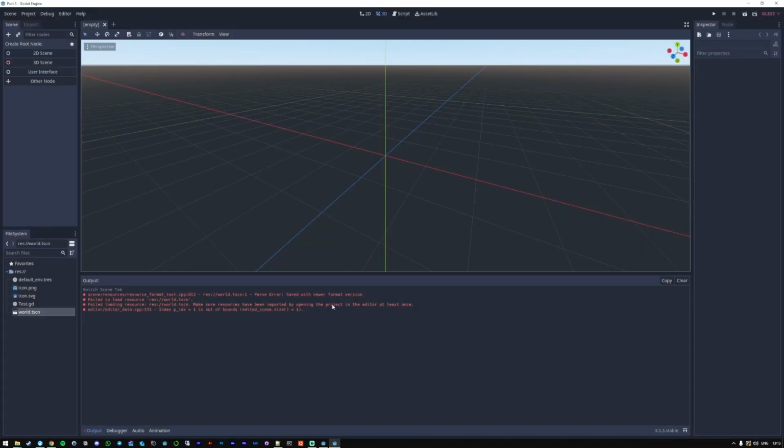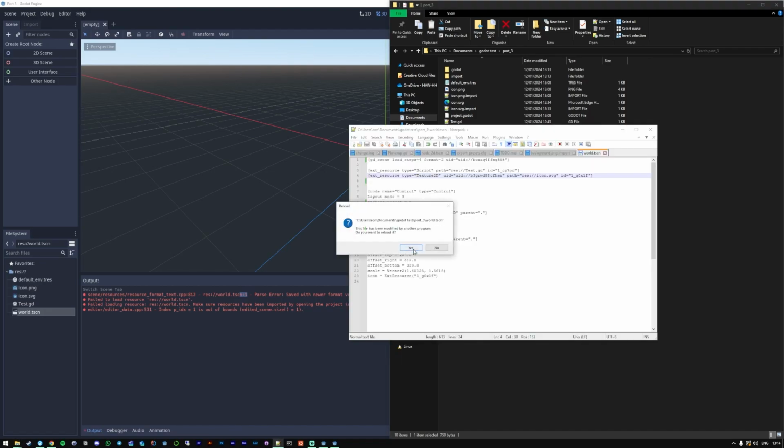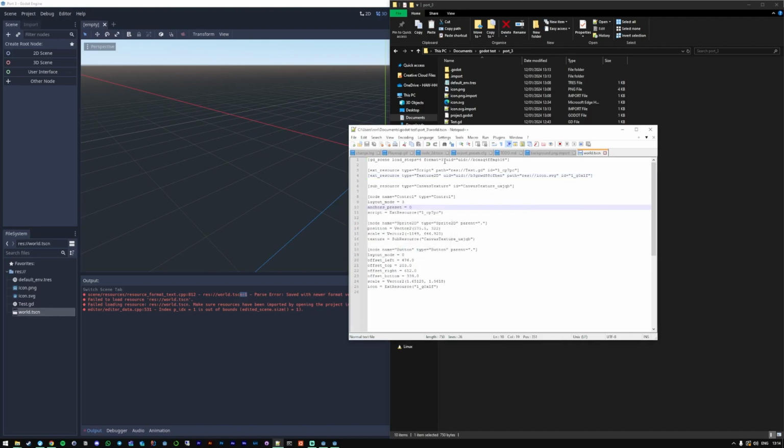There will be a lot of errors, as I said, and we will start with the format version. You can read it from the scene file. You would need to do it for every scene file if you have multiple ones. We will start in line 1. So you will open the scene file in any text editor you like. I use Notepad++. I will change the format type from 3 to 2. You would need to do this every time.